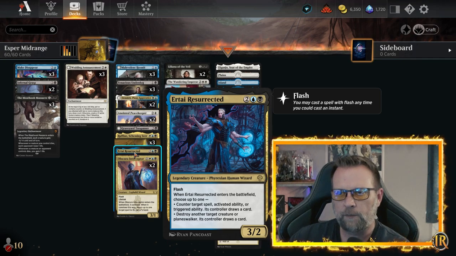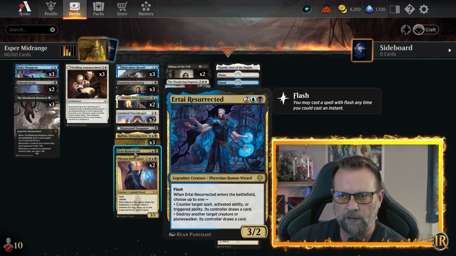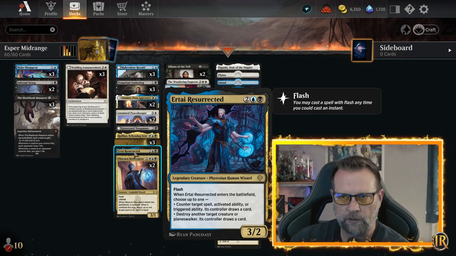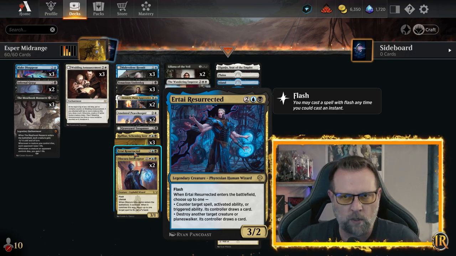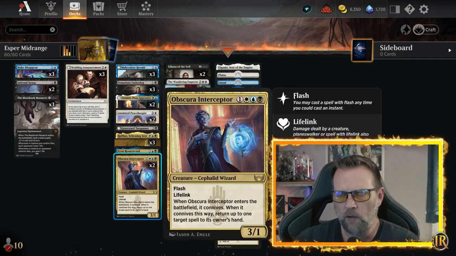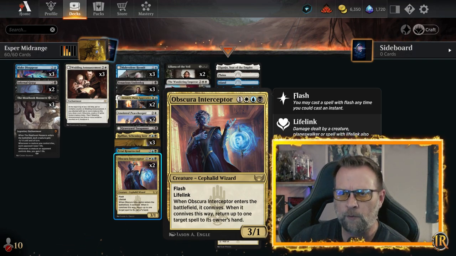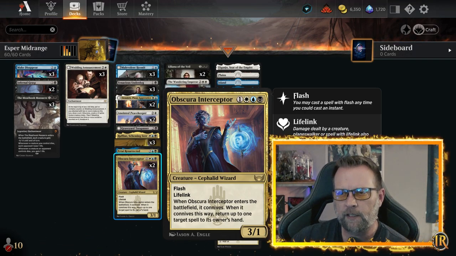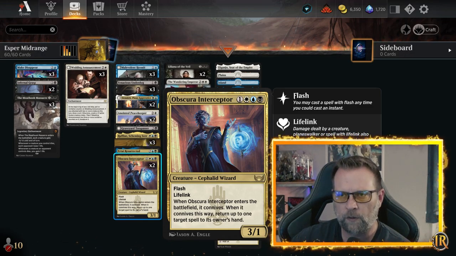We got an Urtai in here, which can come in. You can counter a target spell, activated ability, or triggered ability. Its controller draws a card, or you could destroy another target creature or planeswalker. Its controller draws a card. So great tempo, control your board state type of card. We have Obscura Interceptor in here, which has flash as well, and lifelink. It's a 3/1. And then when it enters the battlefield, it connives. And when it connives this way, return up to 1 target spell to its owner's hand.